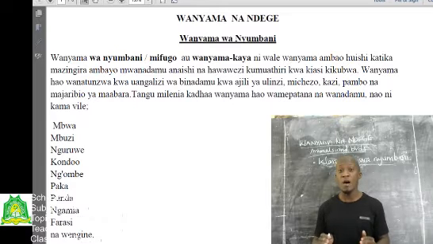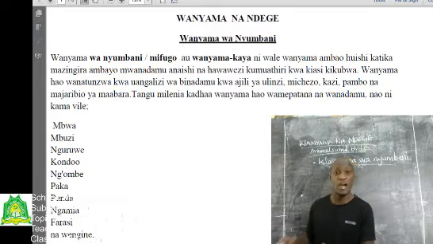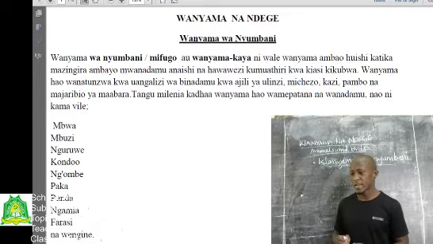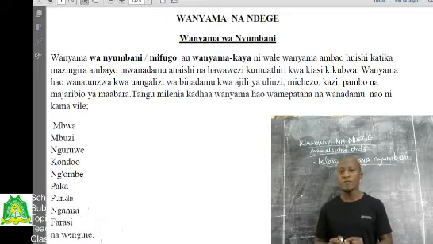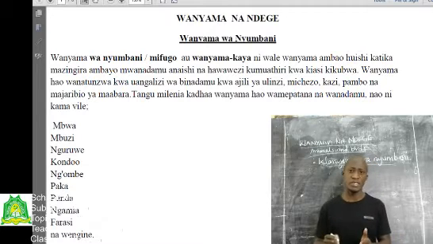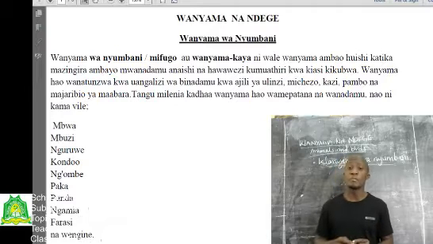Why? Because they are wild. They don't think like us. They don't behave like the domestic animals. Domestic animals are simple animals. So, here they are telling us, wanyama hao wanatunzwa kwa uangalifu wa binadamu. Meaning that they are protected and are kept under the watch of the people. It is us who keep those animals. We are the ones who take care of them.